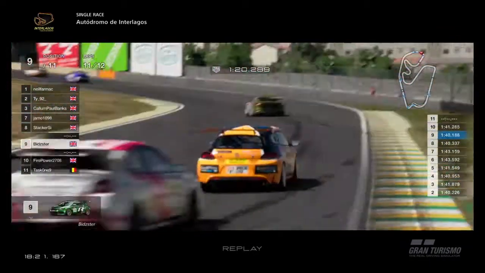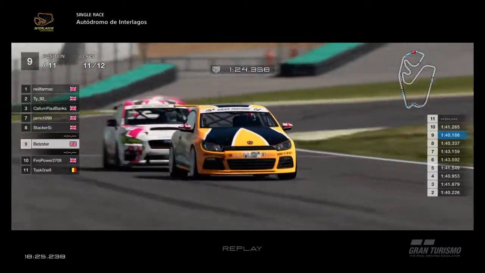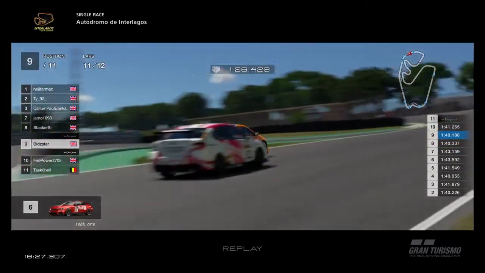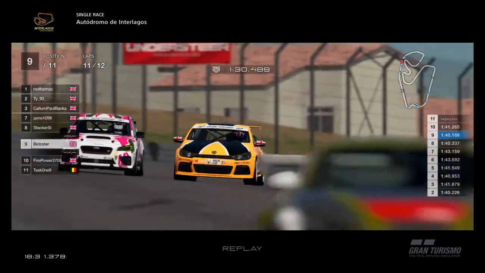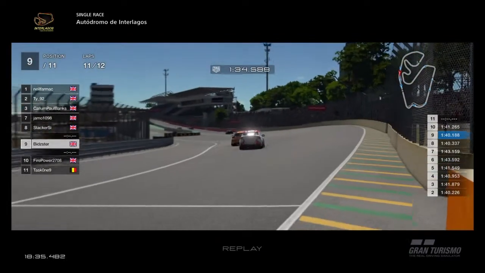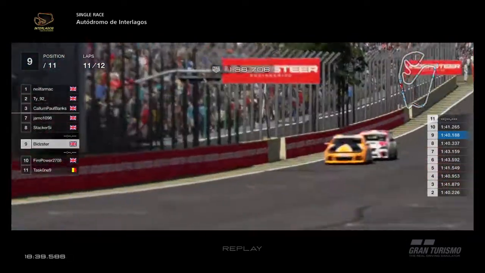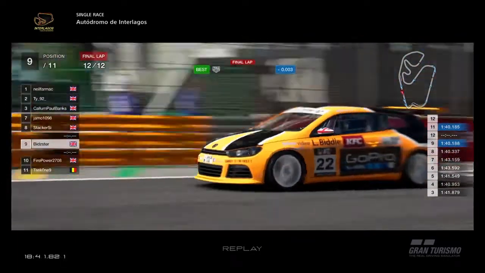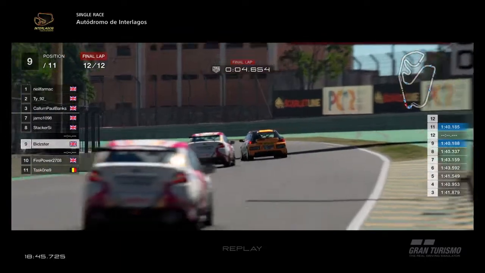As we look at Stacker, Bidzster and Firepower very close together as well. So Firepower now attacking Bidzster as we approach this last lap of the race. Firepower and Bidzster side by side with one another now. Bidzster not letting him through yet, so he's not in enough draft yet. Is Firepower? Now he is. Will he look for a move into turn one? He's right behind the Scirocco. He's going to go for the inside. He's going to go for a move. Is he? No, he brakes early.